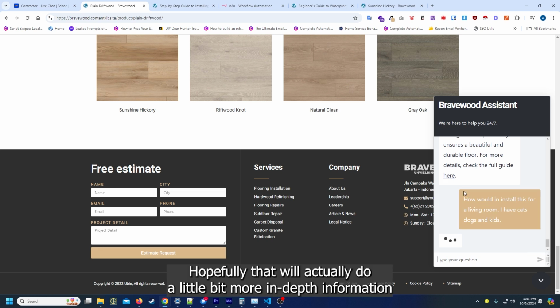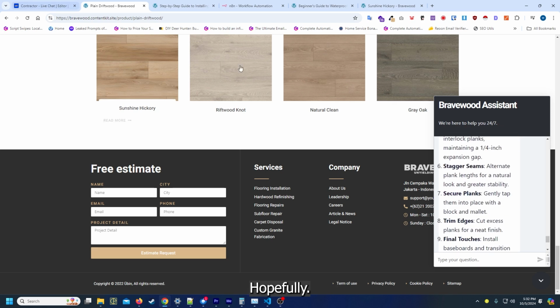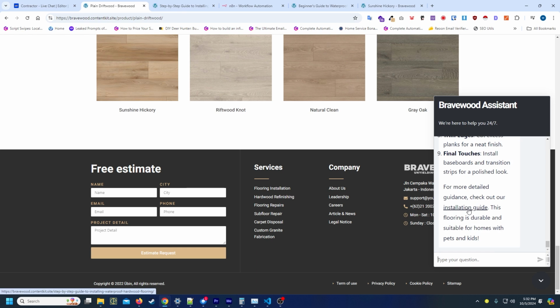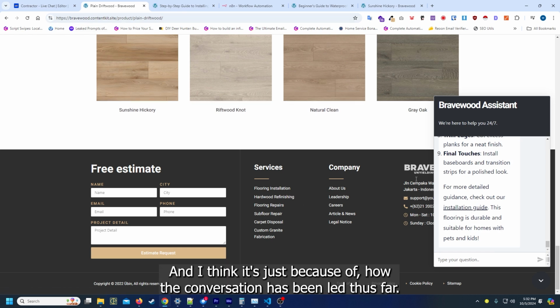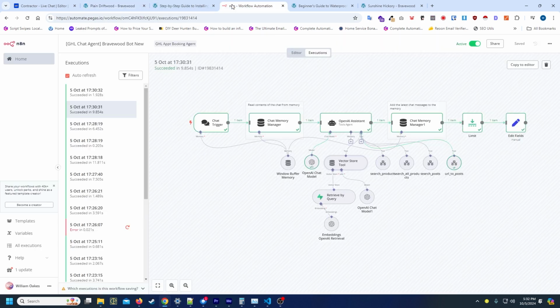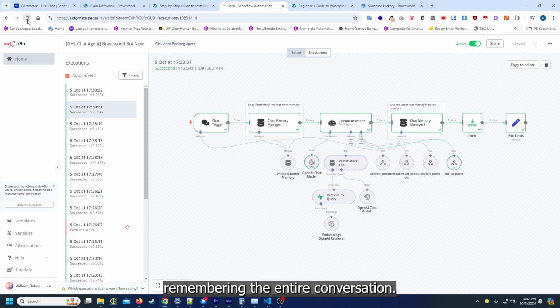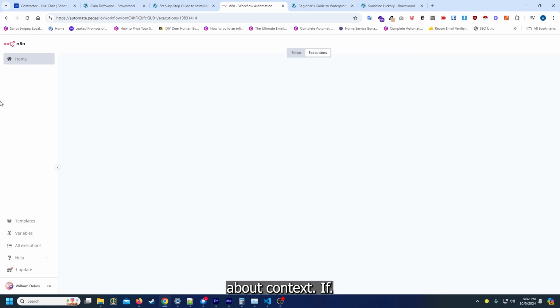All right, hopefully that will actually do a little bit more in-depth information in our vector store. Still giving us an installation guide. And I think it's just because of how the conversation has been led thus far. That is, I guess, one of the downsides of actually remembering the entire conversation. But let's face it, it doesn't make sense to have a conversation without context.